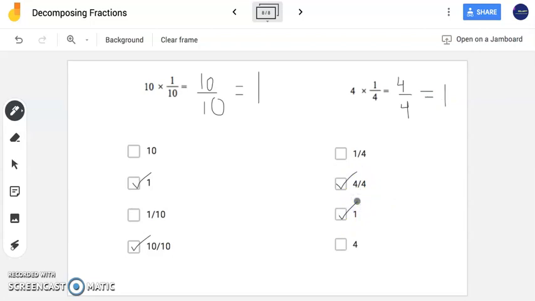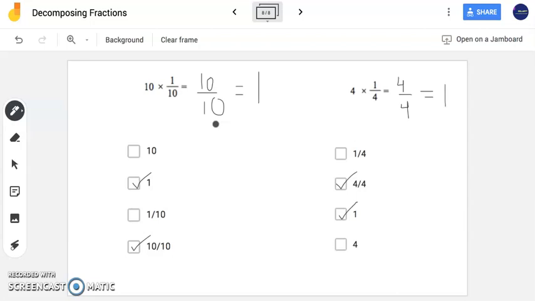Now notice there's many numbers that are equivalent to 1. There's many ways to represent the number 1. Here I'm showing you two different ways. You have 4/4 and 10/10. They all represent 1. And there's many different ways to represent the number 1. However, when you see 4/4 or you see 10/10, you can simplify and you can divide and recognize 4 divided by 4 is 1 or 10 divided by 10 is 1. And that's a much better way to represent your answer and explain that to somebody, to show them that you have one whole.